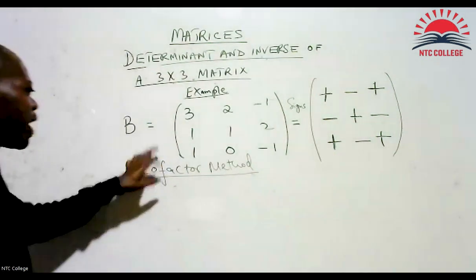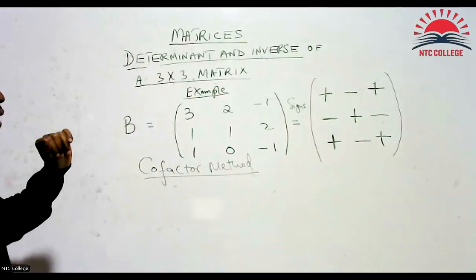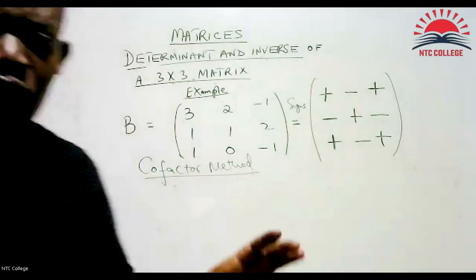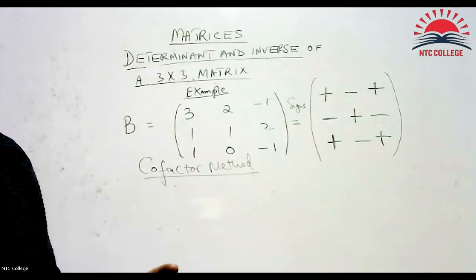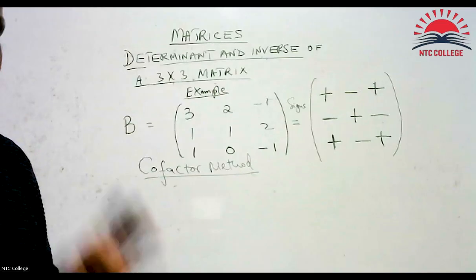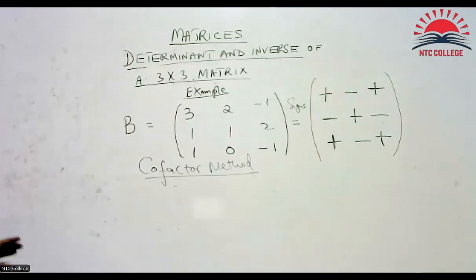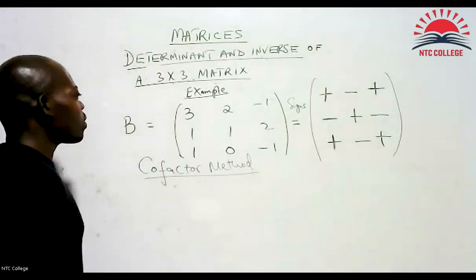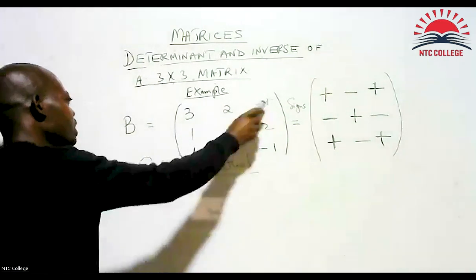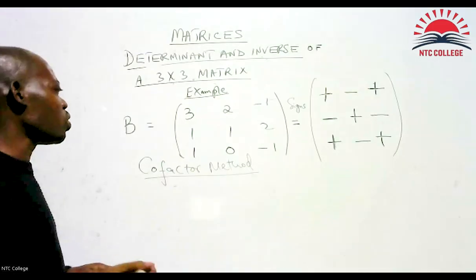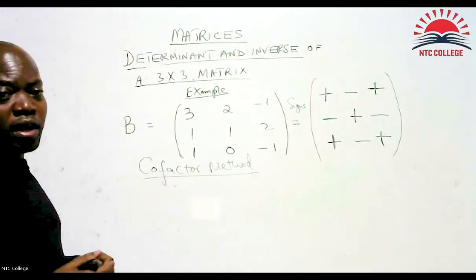Remember, it is the cofactor method. Now let's get to understand it jointly. And if you want to go through this method, you must be very consistent. That means we want to go per row. I will clarify and give the meaning. So let's take the first row. We want to find the determinant using the first row cofactor method. This is what we are supposed to do. And I've said we are using the first one.